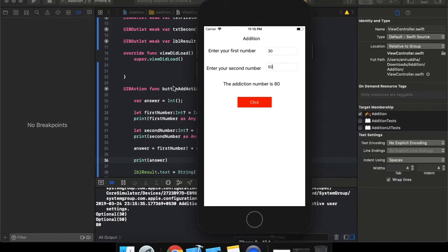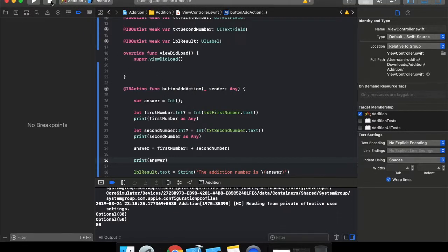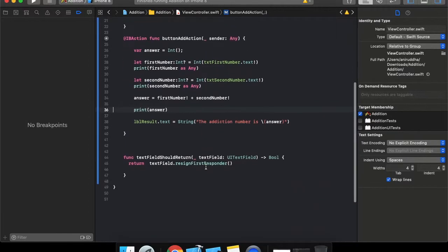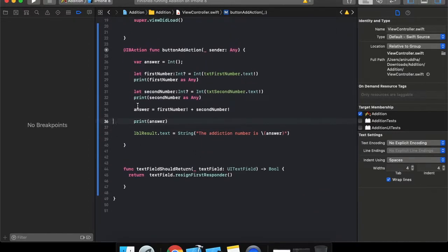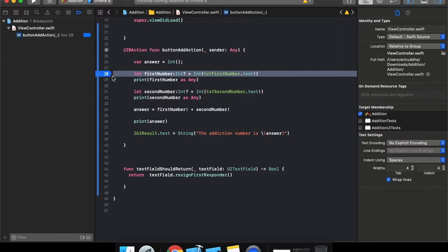So now I will check this program and how to debug this. At first, if I want to check my error or my value, which value I am entering here, I can check using a breakpoint. Like this line is 28. If I want to check this line, I can click on this symbol. It's a breakpoint. First, second, third. You can add as many as you need. Okay, now done.